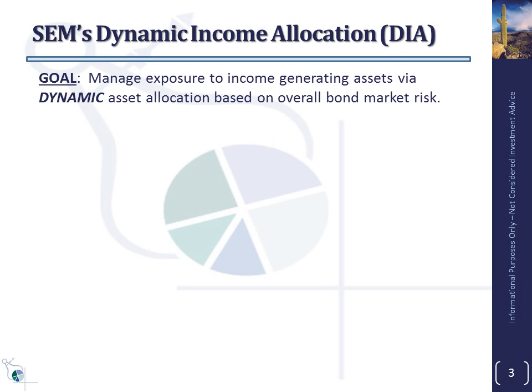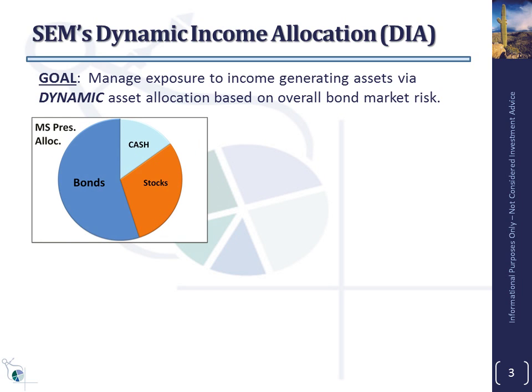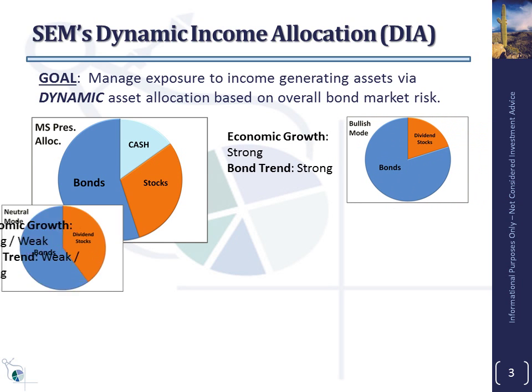Dynamic income allocation, or DIA, is really a different take on income compared to our very popular tactical bond or income allocator approach. Like dynamic aggressive, we use an econometric model to assess the overall economic environment and then adjust accordingly. The benchmark for DIA is the Morningstar Aggressive Allocation Portfolio, which is another example of a strategic portfolio, this time for conservative investors. From there, we will overweight or underweight various fixed income asset classes based on the economic direction and trend in the bond market.